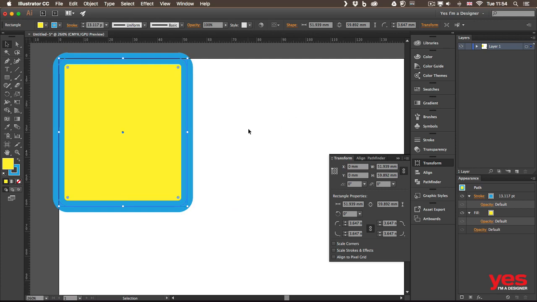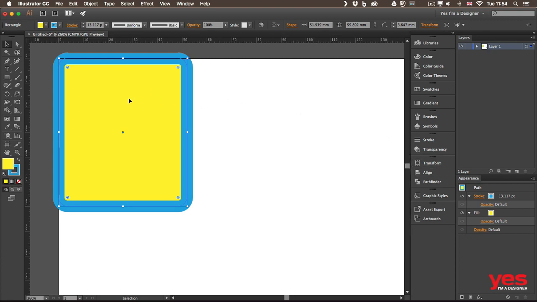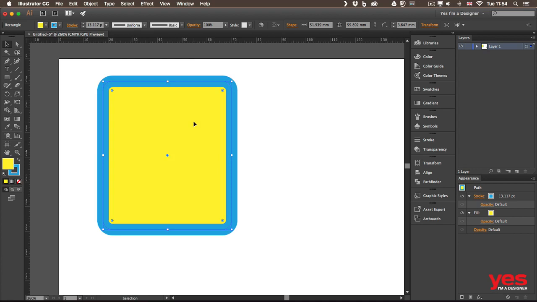I will talk more about rulers and guides later, and also how to work very precisely in Illustrator whenever you need to. But for now, just remember the Transform panel and these few features that we went through for making basic transformations. In the next video, we will have a look at how to combine shapes by using two different methods, and we will also learn what a compound path is.